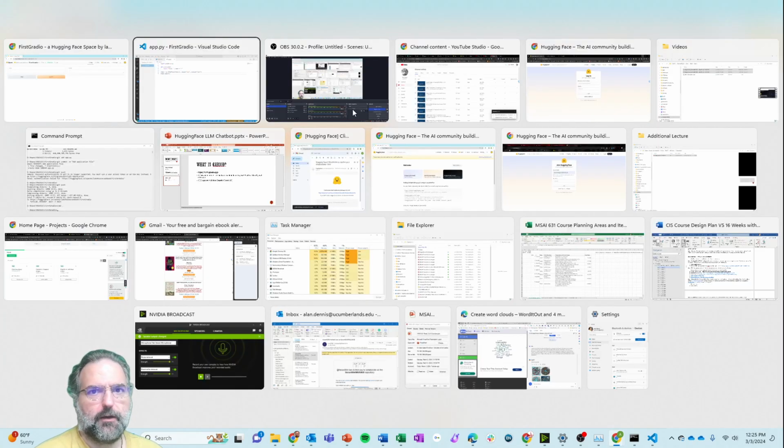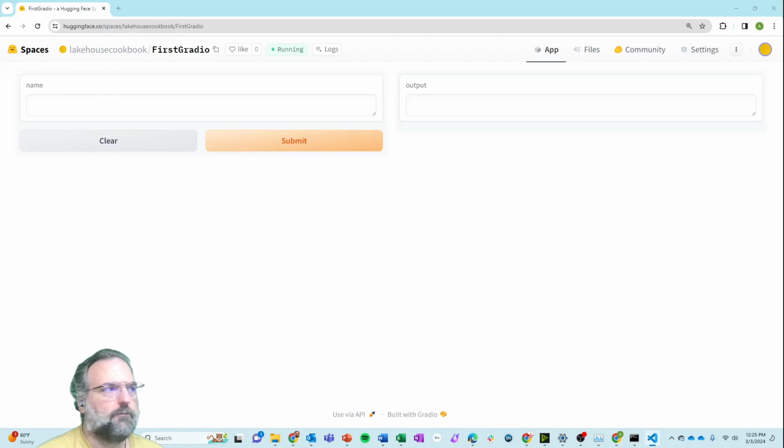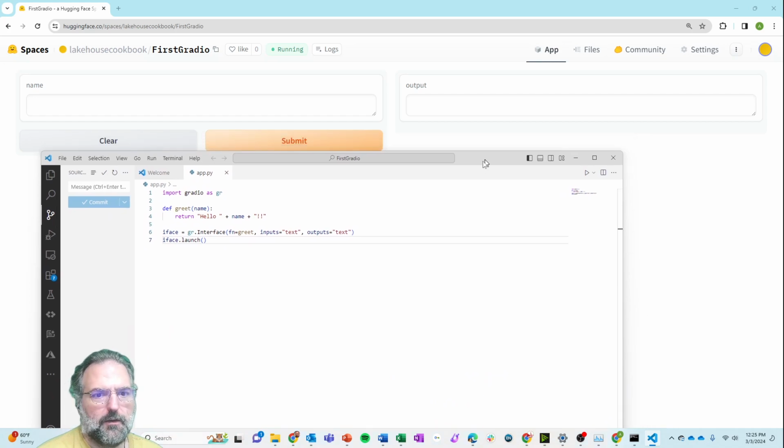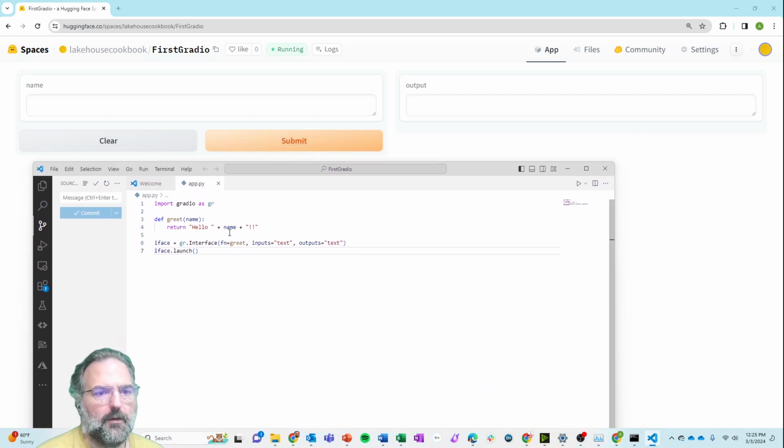And if we open back up in Visual Studio, even though VS Code is being a little cranky, we can see here that the name is what we're doing here as far as the greet and output. So that's kind of just the basic way this is working.